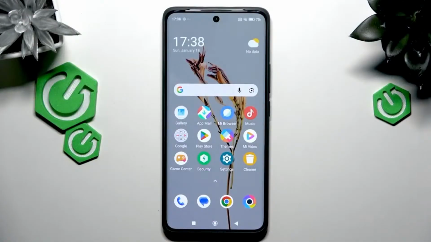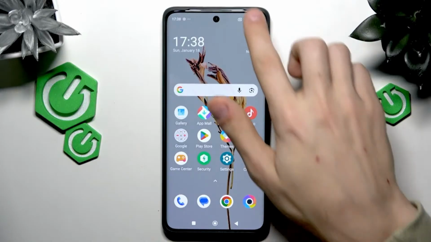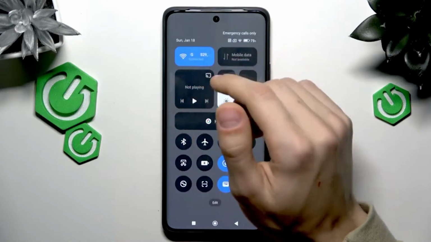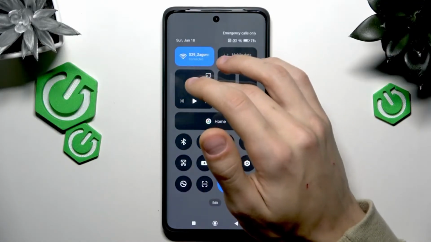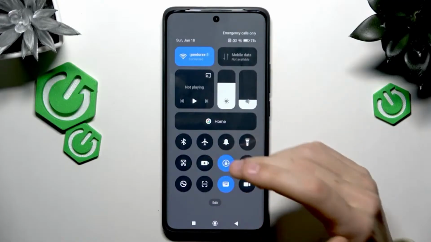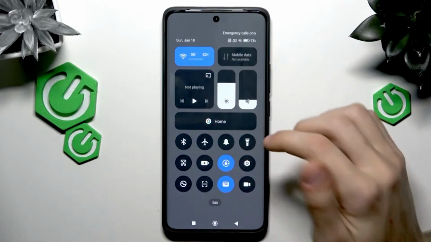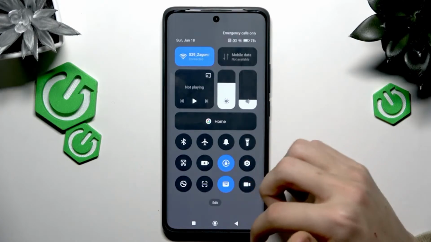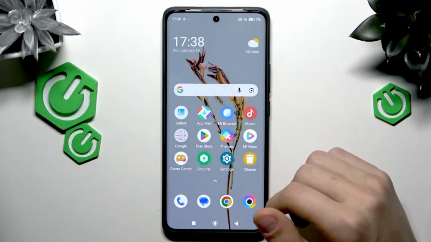So if you feel like your Wi-Fi has been running a little slowly lately on the POCO M8, here are a few tips to help fix that. Now the first one, the most simple one, would be to just simply try to turn on and off the Wi-Fi on your phone, and then try to turn on and off the Wi-Fi on the router. So just come up to the router, unplug it and plug it back in, and check if that helped anything.